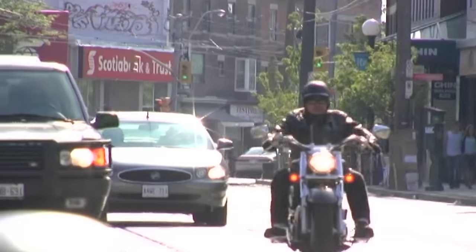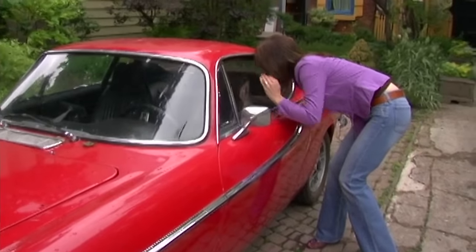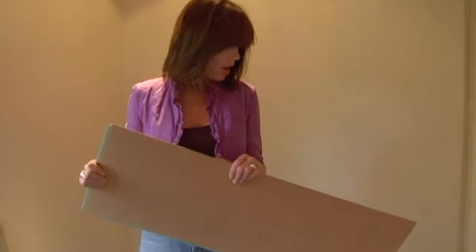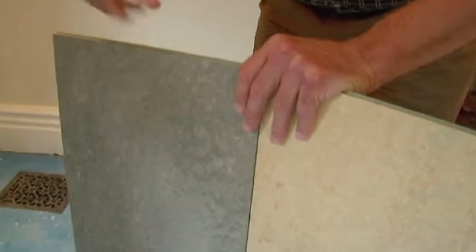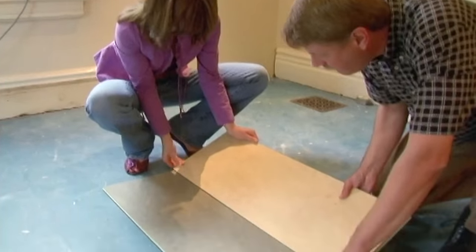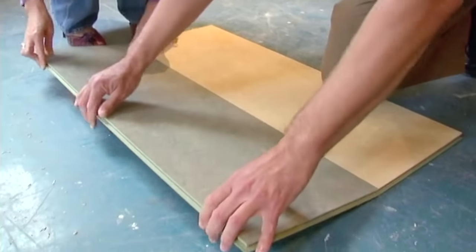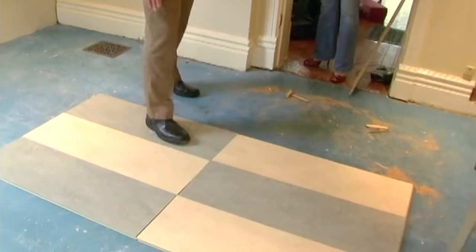Next up, the floors. I've got to see this movable floor option for myself. But first, I've got to check out Rob's sweet ride. That is so fun. Can this stuff just go right on top of this existing floor? They slide into each other. Yep. And then it clicks together. Can we pull out a few of each one so we can decide what the pattern's going to be? Absolutely. I've started out by putting them together, Rob. Can we put the creamy one on this side? Not bad, but let's make Graham work for this sale.